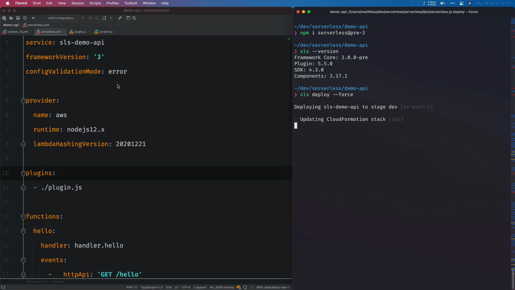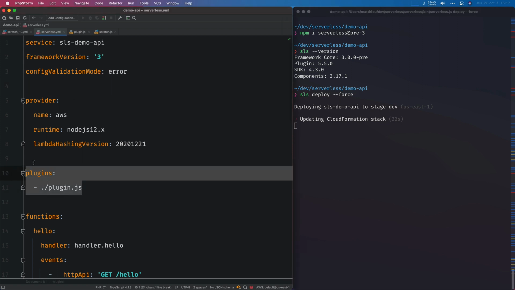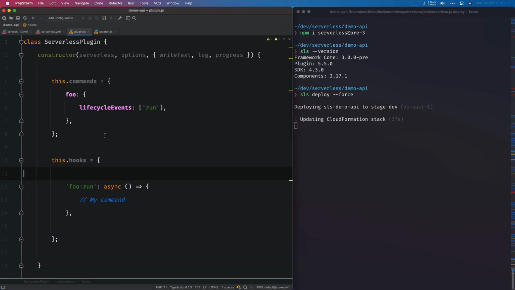What I have here is a very small, simple Serverless Framework project with two functions, and I have written a plugin. I want to show you the new API we added for plugins so that they can integrate in that new design and provide a great experience for users. I will wait for that to finish. On the left side, my plugin is very simple.